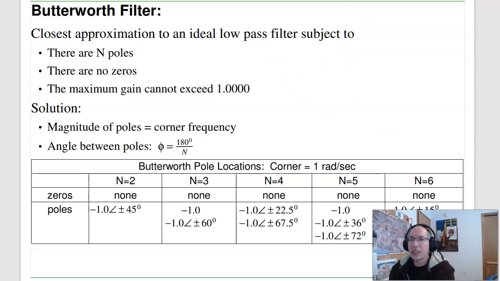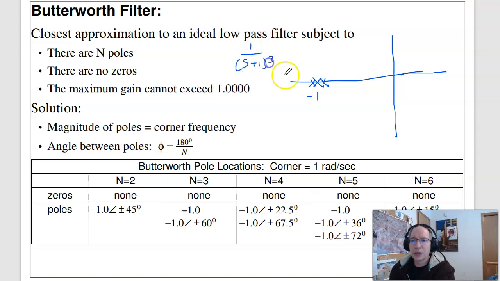The idea of a Butterworth filter is, let's take a 3-stage RC filter. If I have 3 poles at -1, gain versus frequency is, I start right here. It's going to be 1 over S plus 1 cubed. S goes to j omega, so this is the vector 1. This is the vector j omega. So this vector right here is j omega plus 1, or S plus 1. The gain is 1 divided by that distance cubed.